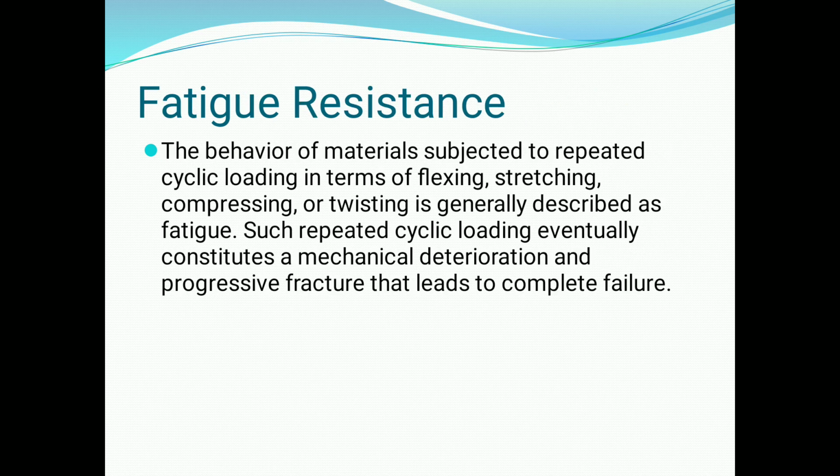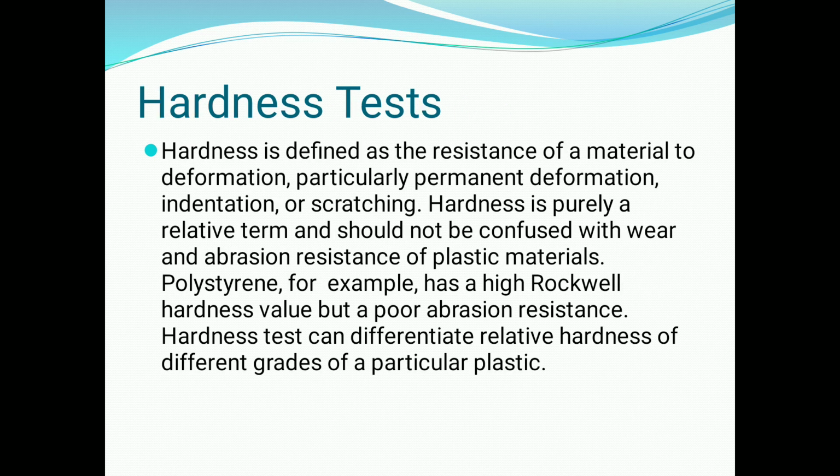And the next test is fatigue resistance. The behavior of material subject to repeated cyclic load in terms of flexing, stretching, compressing and or twisting is generally described as fatigue. Such repeated cyclic load eventually causes a mechanical deterioration and a progressive fracture that leads to complete failure. And the last test is hardness test.